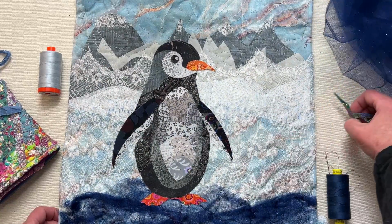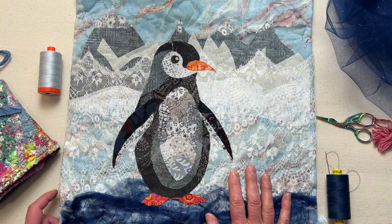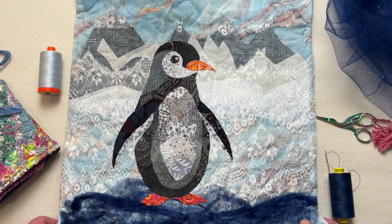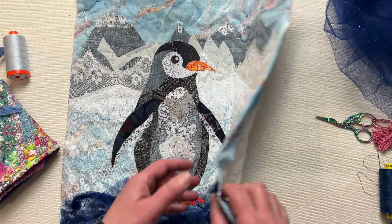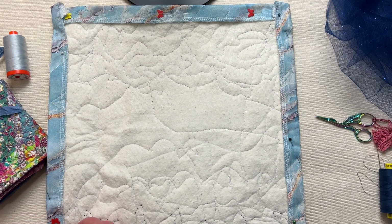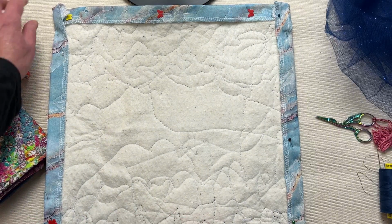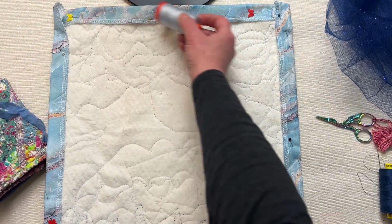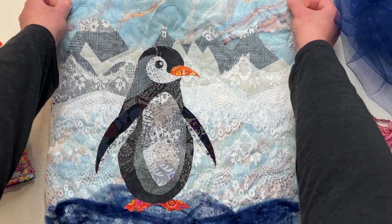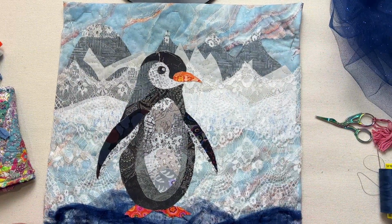I am pleased with how this came out. I did struggle a little bit, but now that I have stepped away and come back and looked, I feel pretty happy. And I am going to take this home and make myself a cup of hot tea and do some stitches just to baste this and finish it off. And I'm not sure if I'll put a little dowel up there or how I will hang it.